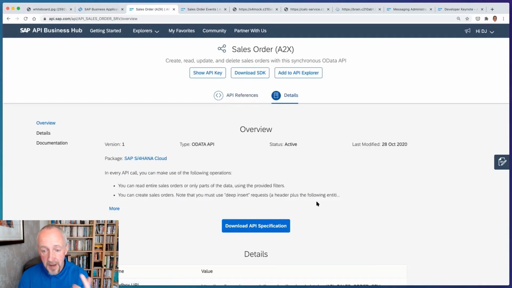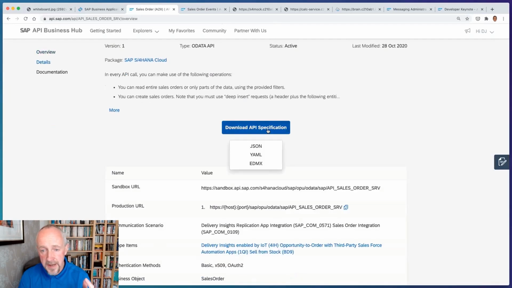If you look at the details of the API, this is one of the things that finally made me decide to use CAP, which was I can grab the metadata for this API in EDMX format because OData, right? And I just imported that into my CAP application, and whammo, all of a sudden it was assimilated, and I could call this API from within my CAP business logic without even really knowing or caring it was an OData service. That was pretty awesome. That was basically the icing on the cake for me to choose CAP, because I like CAP anyway, right?